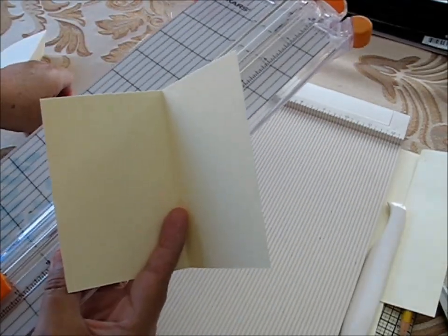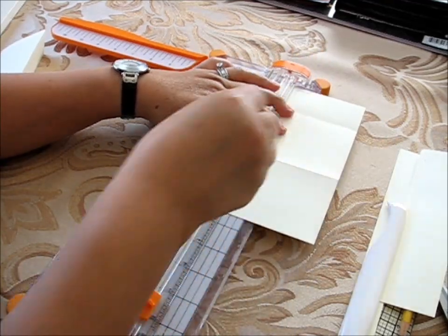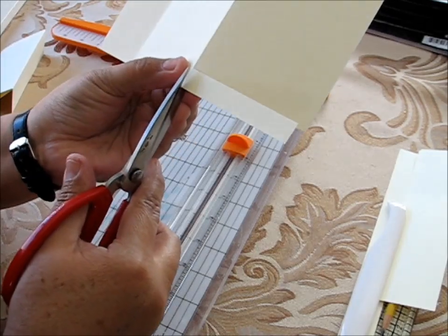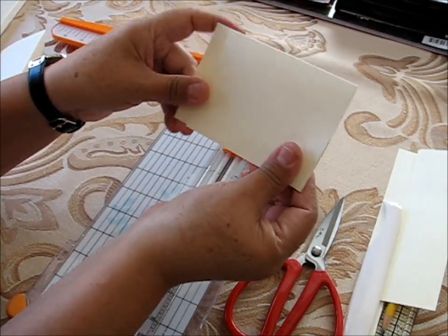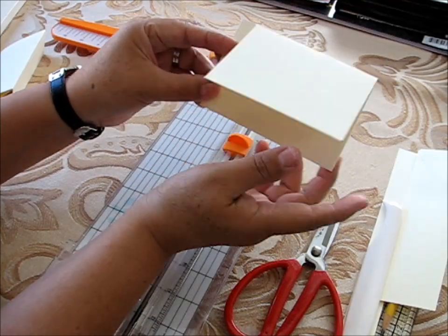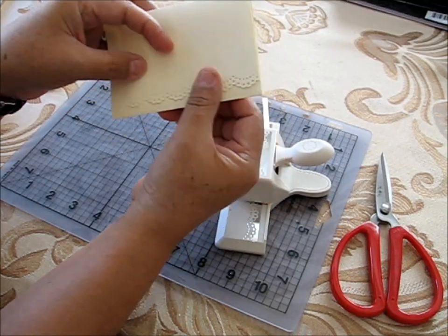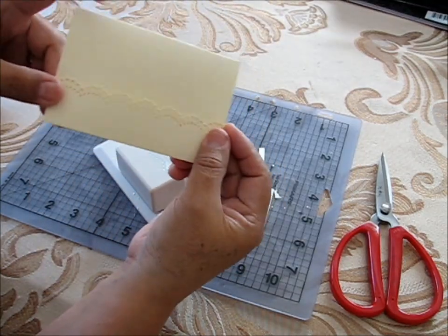Let me do the cutting. Okay. There. See, and right here, we just need to cut this part. And this one will be for the hinge where you're going to punch the holes. So this is free to open. What you can do is a fancy edge. This one will look like this. And right here, I'm going to do the same. And the pocket will be here, and you have this nice design on the edge.